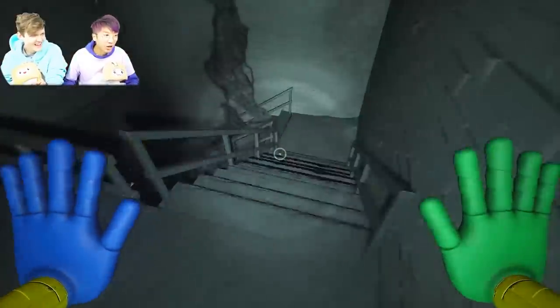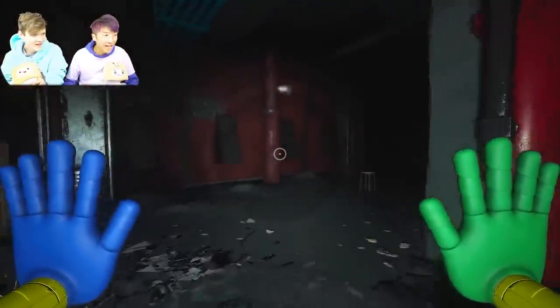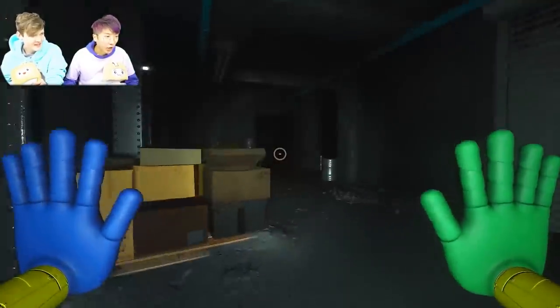I'm not scared anymore because I know how to become invisible to Mommy. Check this out, guys. We're zooming. Now, the next crazy glitch happens when she's chasing you through the sewers. Okay, so we just got to speedrun this part right here. All right, here we go.